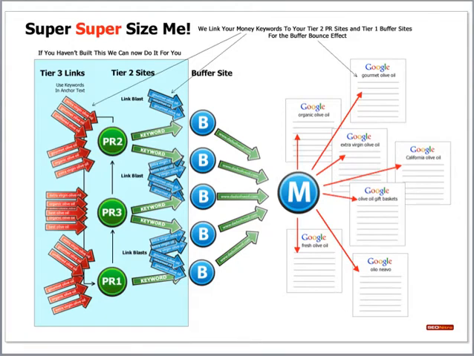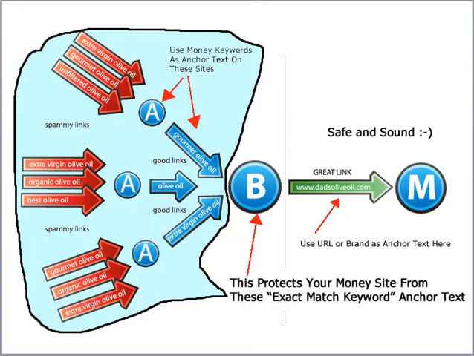Hey, Dori Fran here for SEO Nitro, and we're going to be talking about our Super Size Me program. I sent you guys out a sheet, the screenshot right here, and of course we're talking about two-tiered and third-tier linking going into your first tier, into your buffer sites. And so I talked about this previously, and I grabbed this from the sales letter.